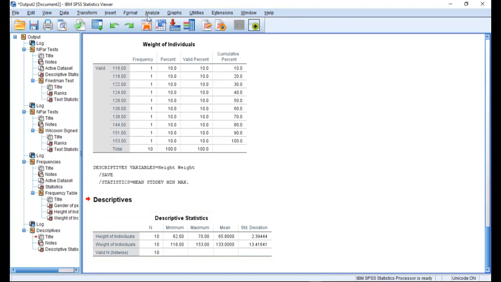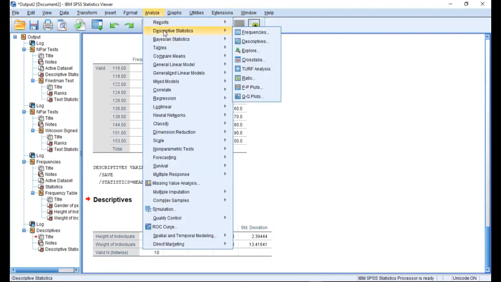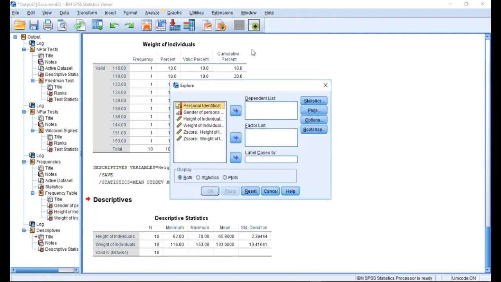Further analysis can also be done to it. Go back to descriptive statistics. Let's say we go to explore. Explore is really where you can do a lot of things. Let me also move my height and width into explore. And let me say I want to look at height and width with respect to gender. So I'll click on gender and move it into factor.